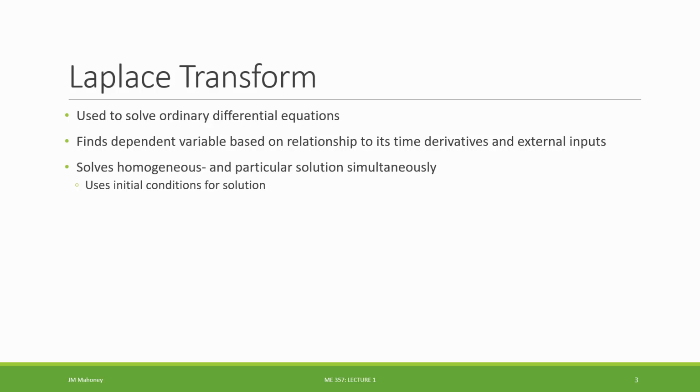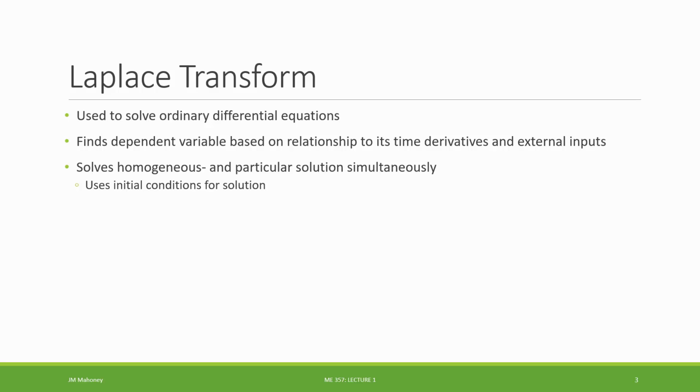If you think back to when you were taking your ODE class, before looking at the Laplace transform, typically what you would do is you would solve for your homogeneous solution for your ordinary differential equation. You would put it to the side. If your ODE was non-homogeneous, that is to say there was forcing on the right-hand side of the equation, then you needed to find the particular solution. So you would find that based on what the right-hand side looked like. Now you would add the homogeneous solution to the particular solution to get your total solution, and then you would need to apply your initial conditions, as many initial conditions as the order of your ordinary differential equation. So a lot of steps go into that to get your closed form total solution.